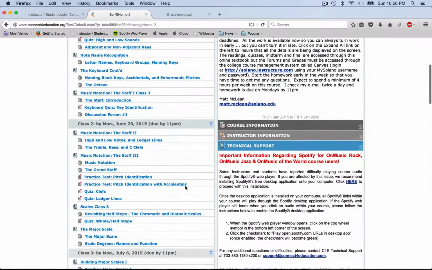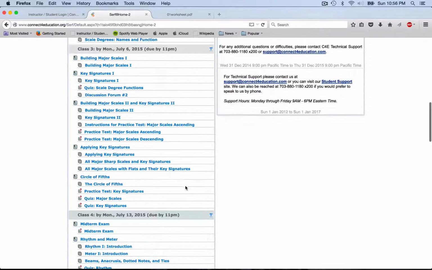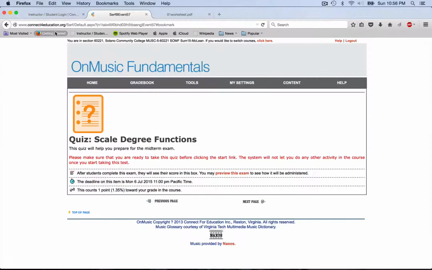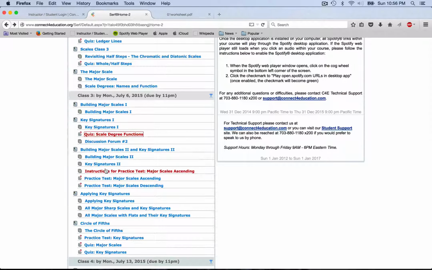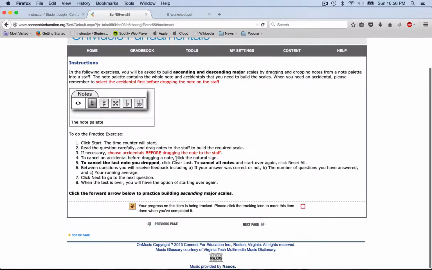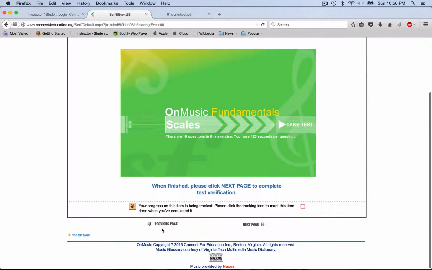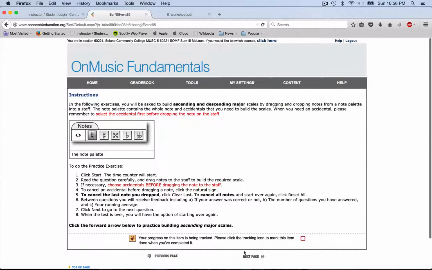And the midterm and the final are in here. But you can see week by week everything that you need to be reading. If you've delved into the reading here and you're trucking along, you can always go to the next page function. So you don't have to keep going back to the home page and going back into it. So there are these previous page, next page buttons down here at the bottom.